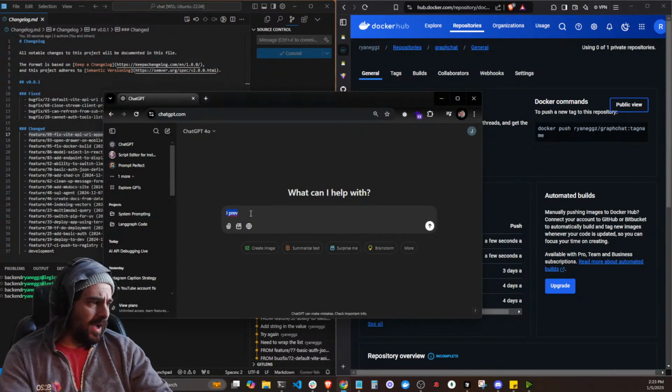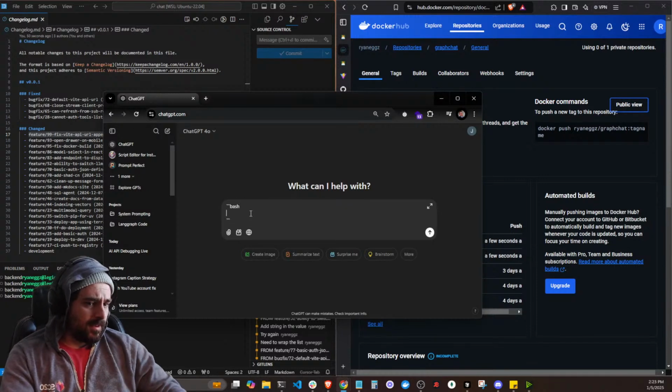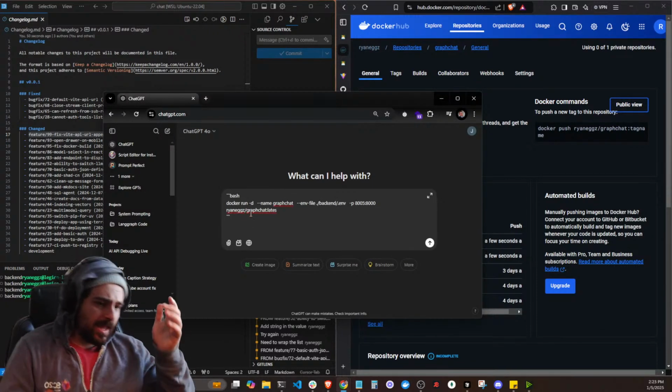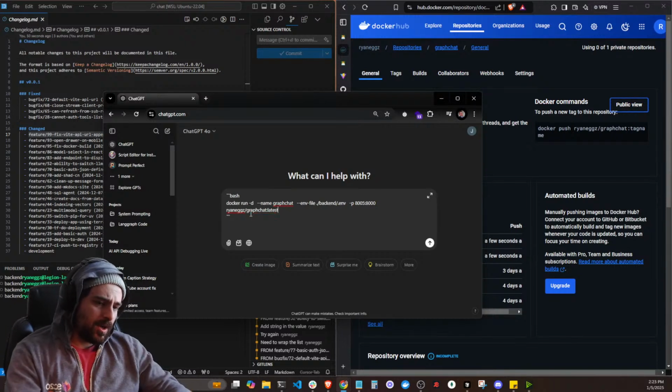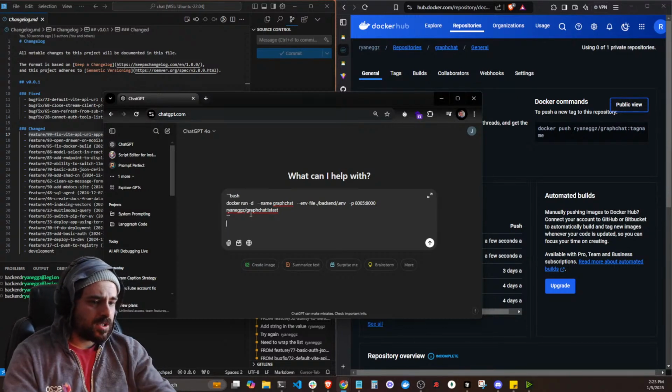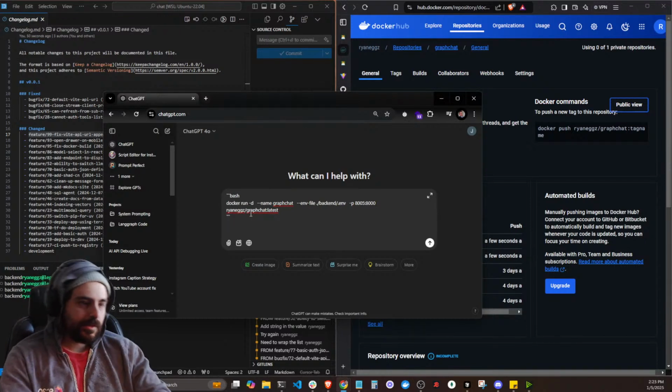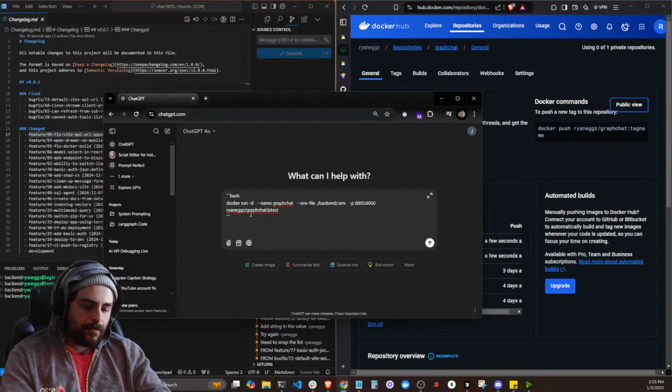I'm going to give it the previous command that I ran to get the app running, because at that point the application wasn't running in the containerized version yet. What I want to do is restart it with the minimal amount of downtime, so it's kind of like practice.